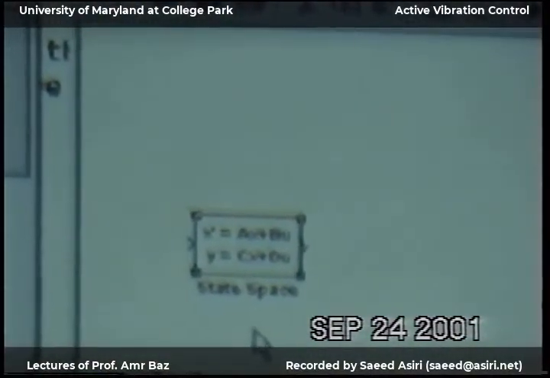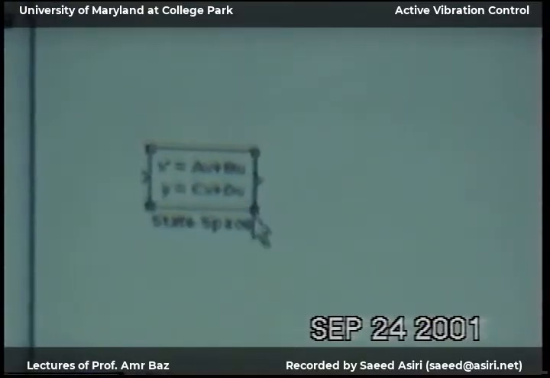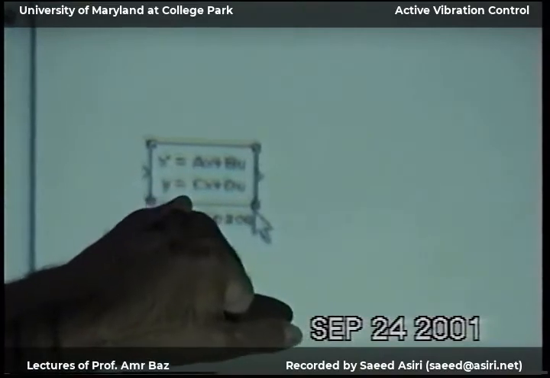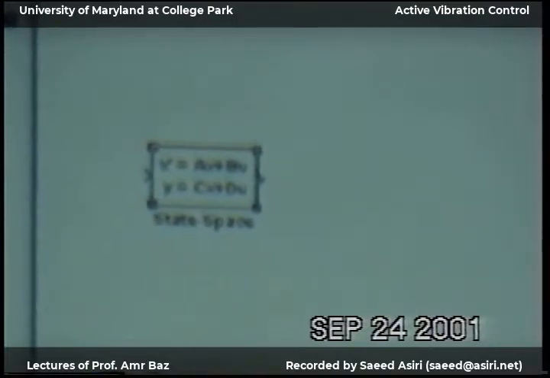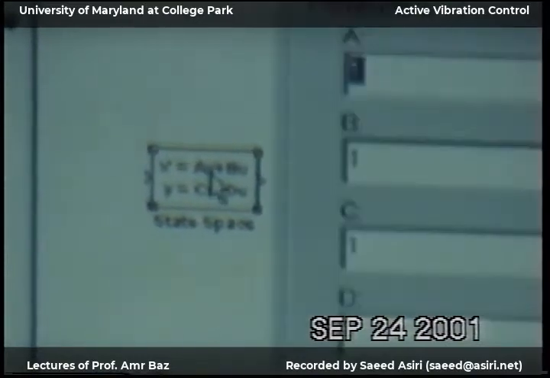Now here I can expand this and move it around. This has the A and the B and the C and the D. Now I'm going to click on it.